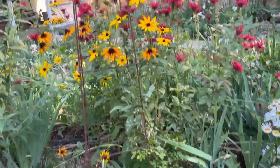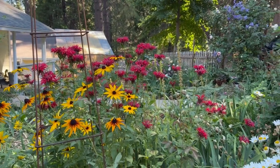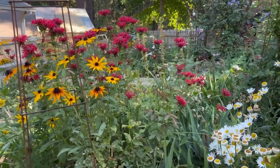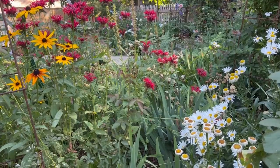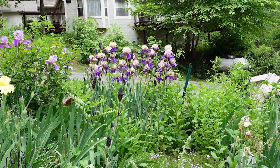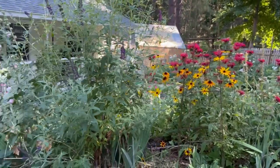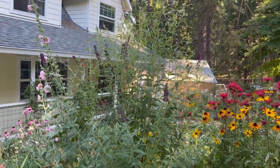Back here, look at the direction of this monarda — isn't that beautiful how it's filled in? This is the patch where I had a bazillion of a particular iris and I was going to get in there and thin it out — I just haven't gotten to it yet. Great bee balm here. My butterfly bush is usually much bigger than this by this time of year, but the cool June we had — we've even had cooler than normal weather the last week or so.